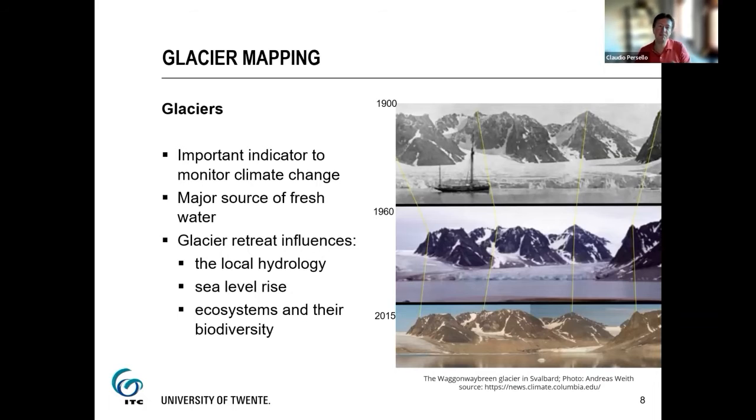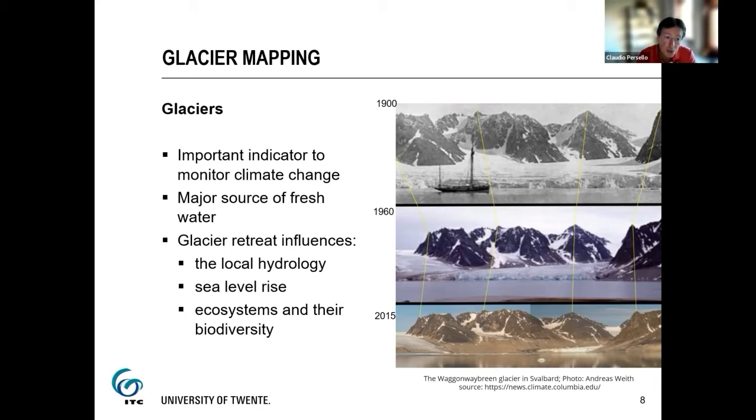But let's now go towards talking about what I think is a very relevant application for your school, and it's about mapping glaciers. We know that glaciers are very sensitive to climate change, so they are, for this reason, very important indicators of changes in climate, in precipitation, and temperatures. So monitoring them is very important for climate models.